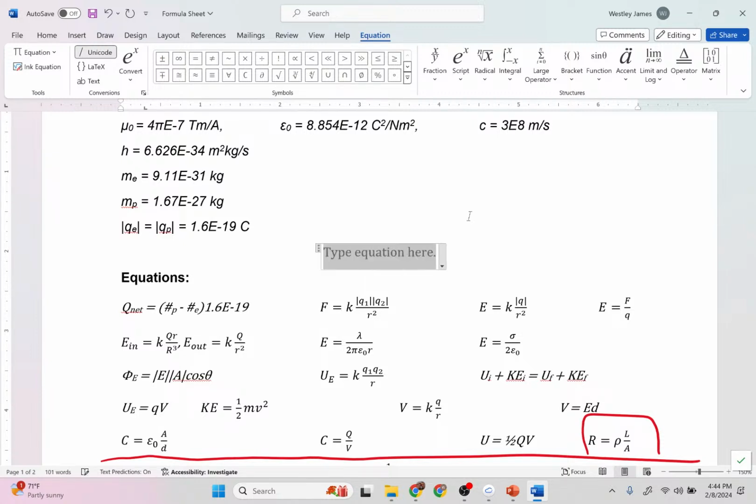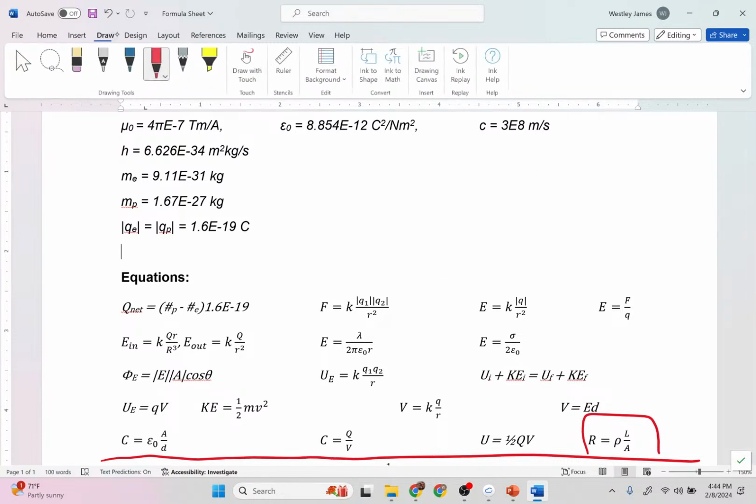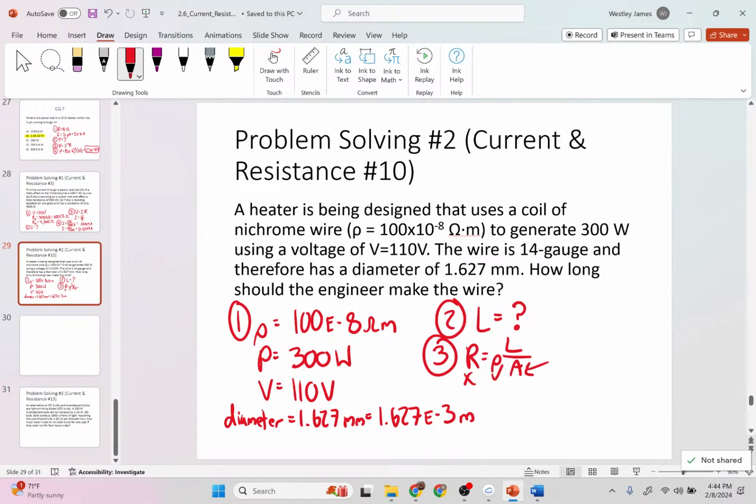Area of a circle is pi r squared. There's just no easy way to write that. I'll make a note of it or something. If you all remind me during the test, I'll give you the area of a circle. If you want to put it on your formula sheet, but I'll write it on the board up here during the test. I will give no context for it. I'll just say A equals pi r squared.